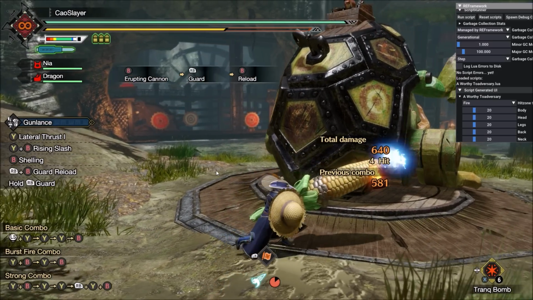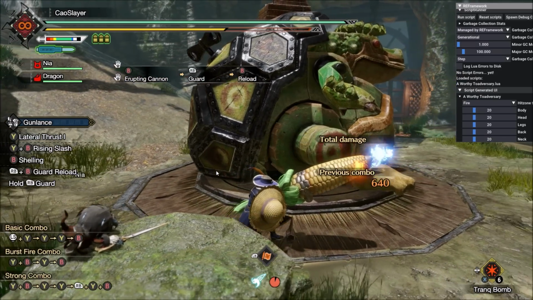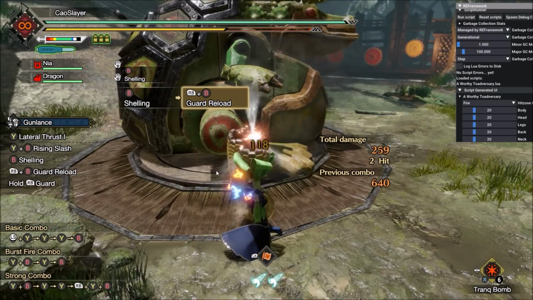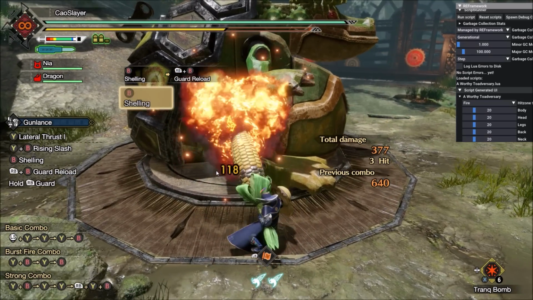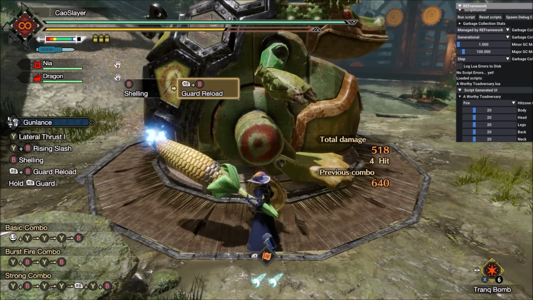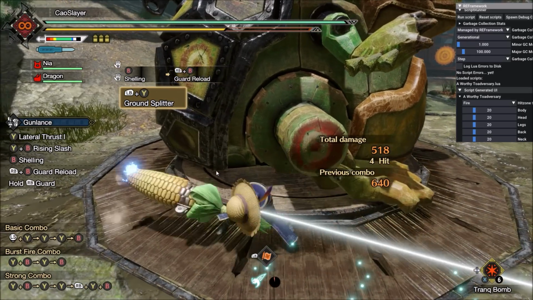The way to activate Sneak Attack is to place yourself in the back half of a monster. Once you are there, it doesn't matter where you hit. You may hit the head and still get all the bonus damage. And this is a true 20% damage increase for both melee and shelling.